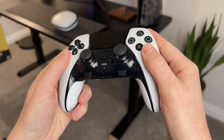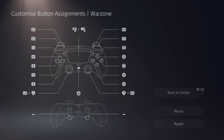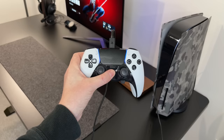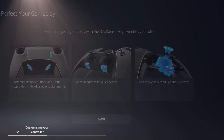Mapping the buttons is really easy — it can all be done via the PS5's on-screen settings. First you need to create and save a profile to edit them. To get set up for the first time, just plug the controller into your PS5 using the provided USB cable. The first time you plug it in, you'll see a quick start guide that goes through the controller settings and features. You can tab through the screens or come back to it later.